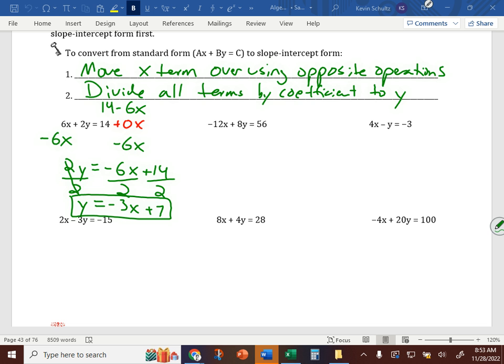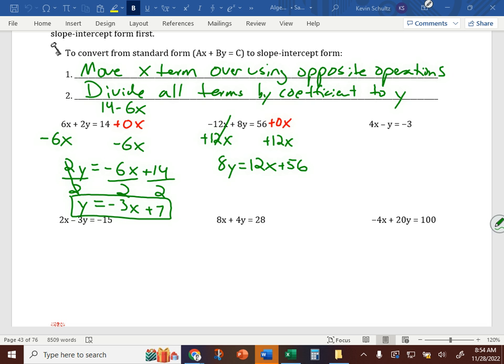Right. Since it's a negative 12x, to undo that, I want to be adding 12x. Okay, I want to move all the x's over, which is why I'm using addition or subtraction here. I'm not trying to separate the coefficient from x. I want all the x's over on the right side. It's like we have 0 x's over on the right. I'm adding 12 x's to that. So positive 12x plus 56.